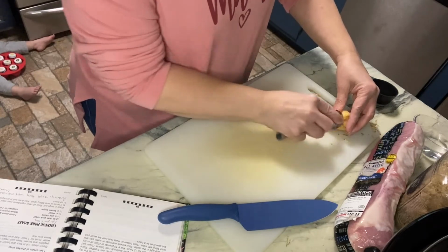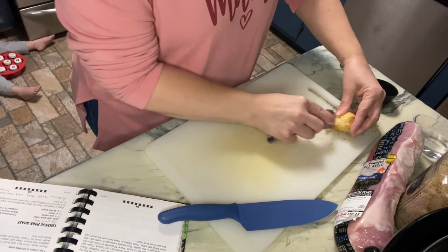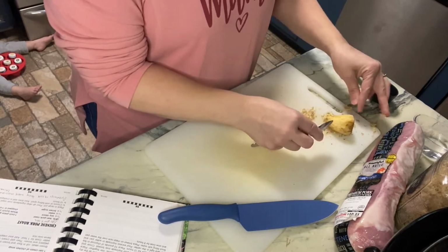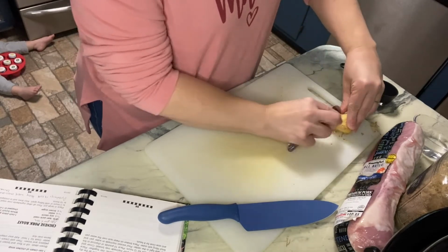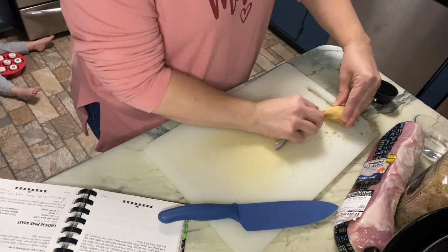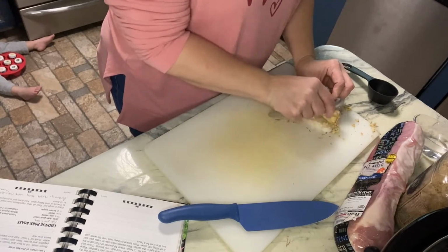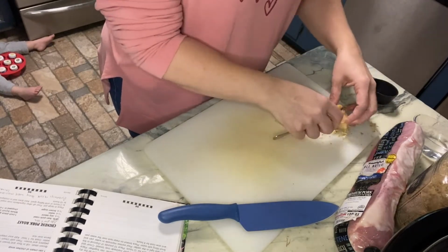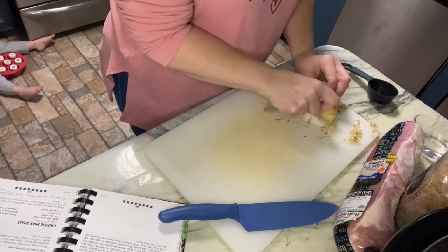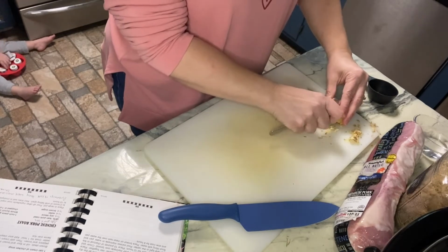Okay, so what you're gonna need is a 3-pound pork roast. And if you have this recipe book, not many do because it's been out of print. But if you have this recipe, and you're watching this, go ahead and make that adjustment in the cookbook. So it's on page 99, just FYI. And then what you do is, you'll need a 3-pound pork roast.